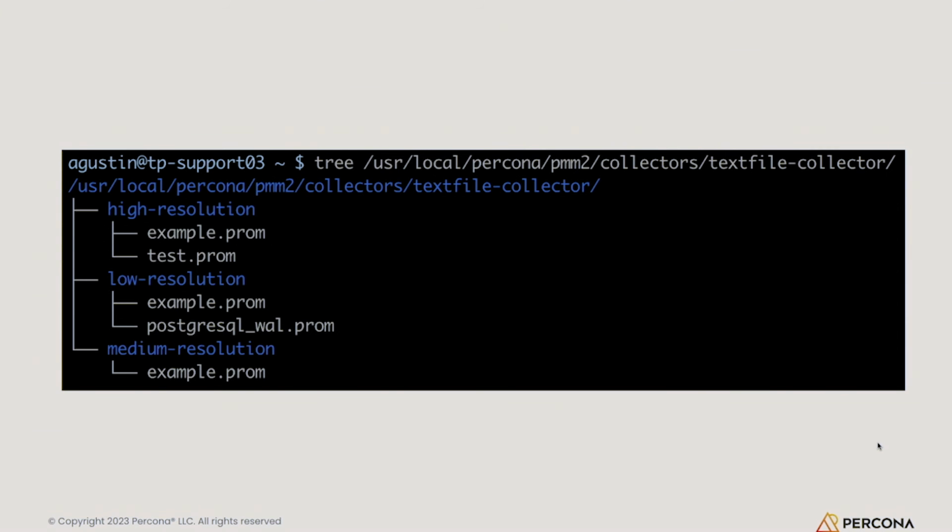So the temporary file has to be created in another directory, of course. This is analogous to what we saw in the custom query collectors. This is where PMM will try to look for these files, right? And it will scrape all of these every 5 seconds for the high resolution. Every 5 seconds, it will open all the files, check them, and upload the metrics, right? And this is what I was saying. So if we don't update that file, it will continue to read the same file forever and ever and ever.